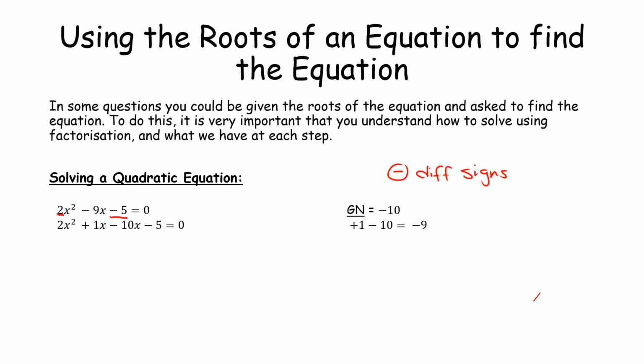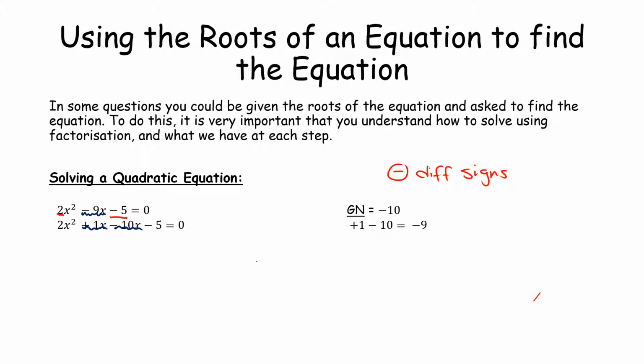So working that through, if I multiply 1 by 10 and they have different signs, I can work it through so I get my -9. So my +1 multiplied by -10 does give me -10, and +1 minus 10 equals -9. So our method here is we're trying to work out how can I split this -9x into two terms, which then means I can use grouping. So I'll have 4 terms, so I can use grouping. We've split that -9x into +1x minus 10x.